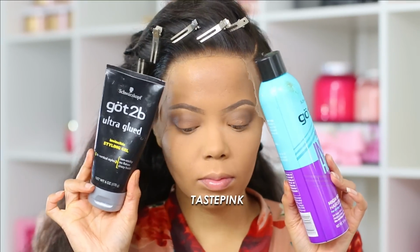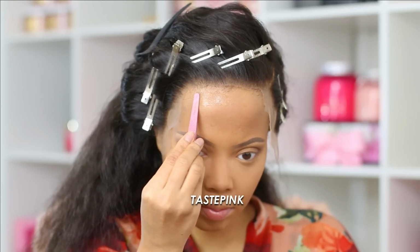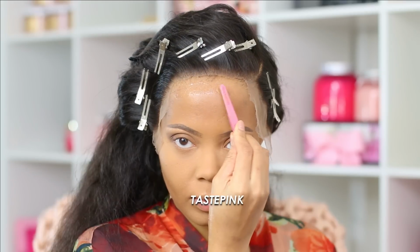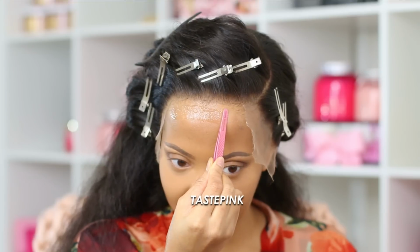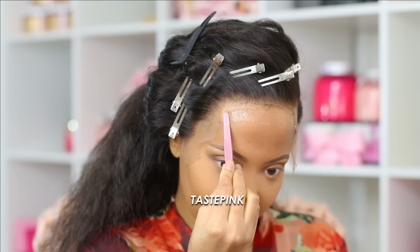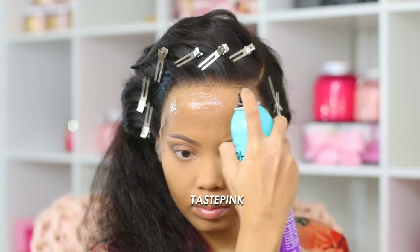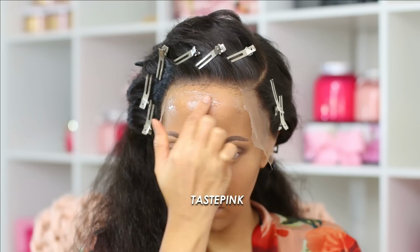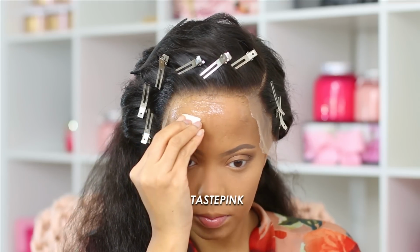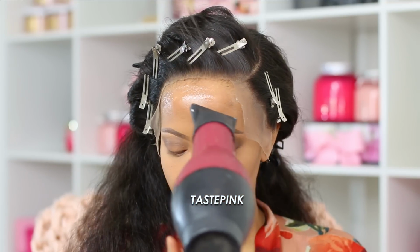Now for that type of look, I'm using two products. These are my faves. And someone asked me so how do you know which products to use? Honestly, the clear gel is bomb. It melts perfectly. I find that with the water resistant Got To Be Glue gel, it sort of has this white residue and I don't always be feeling it. But these products allow for a flawless meltdown and practically little to no white residue. And again, being neat is super important, so always clean up any excess product.